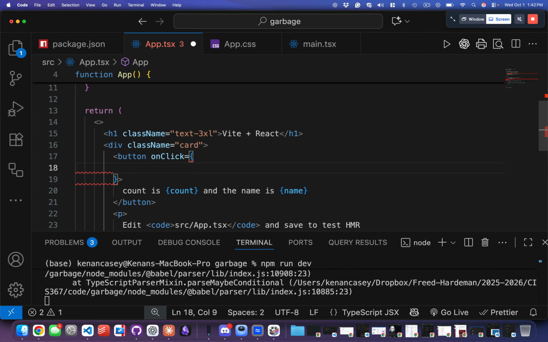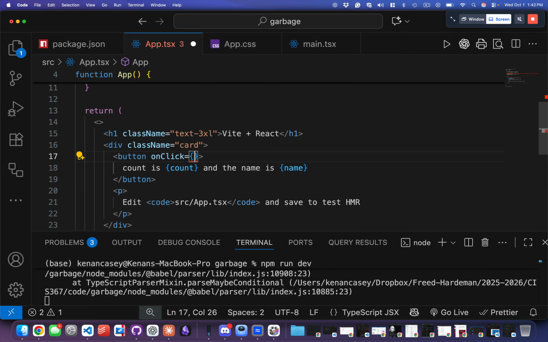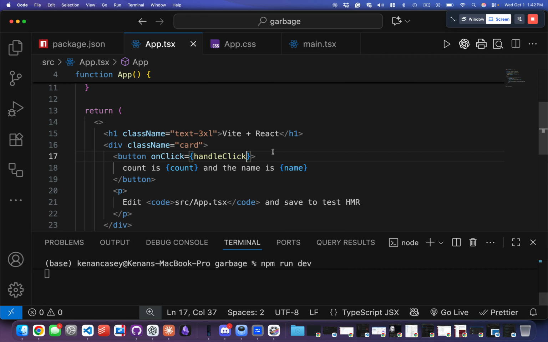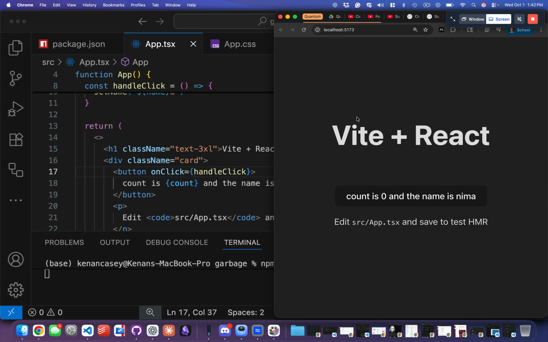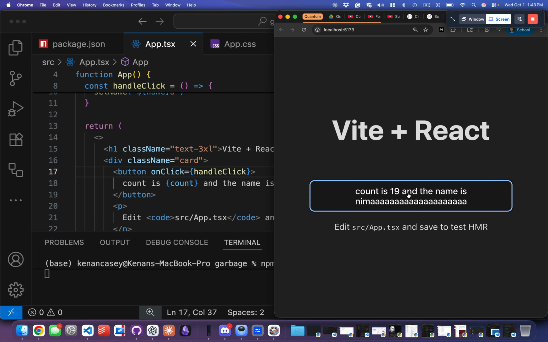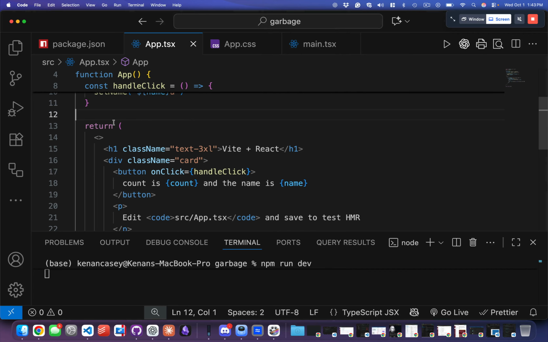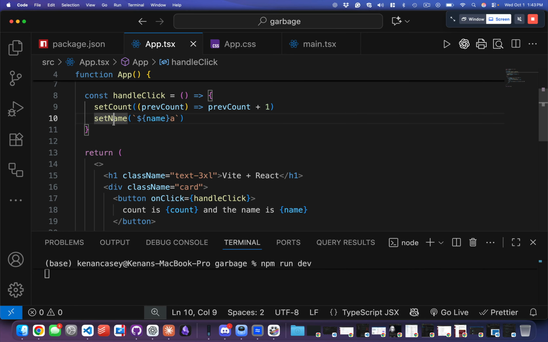All right, so now in here, this is where I link these together. I don't need all this extra space now. And I want to say the onClick is the handleClick function. So let's see if this works. Hey, it does work. So you see, because I was doing more than one thing, I then wanted to just break it out into a whole function here. But we could do all kinds of complex stuff in this function that's handling the click.